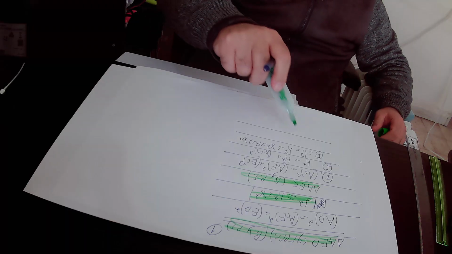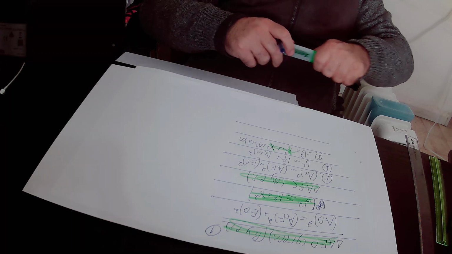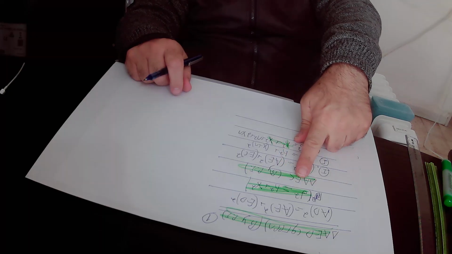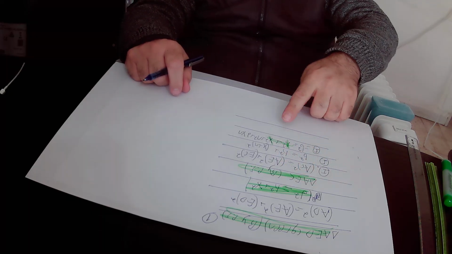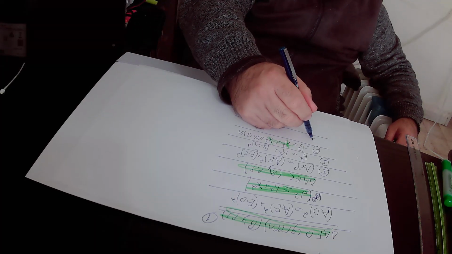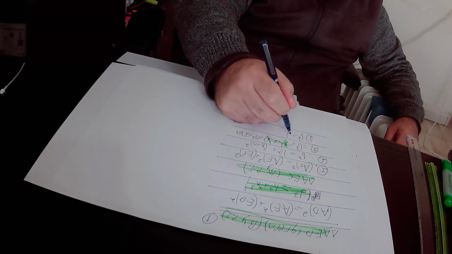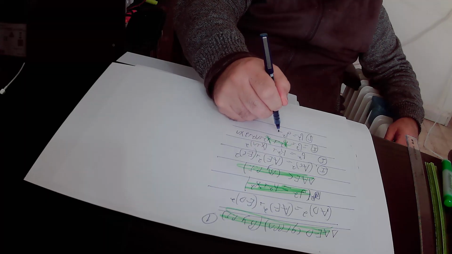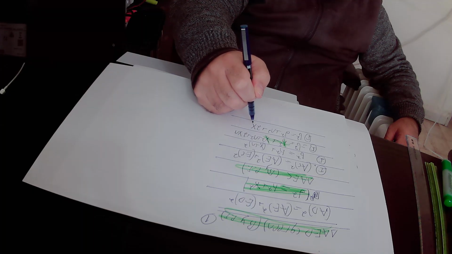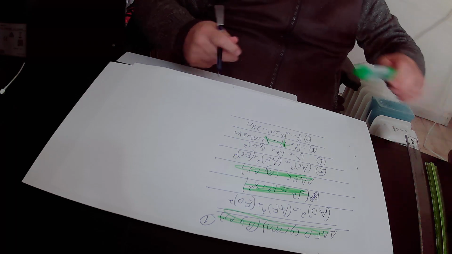In this equation number 1, we have h squared plus x squared. We have already found out that h squared plus x squared equals d squared. Therefore, we substitute h squared plus x squared in equation number 1 by d squared. We do it now, and we get that b squared equals h squared plus x squared, which is d squared, plus n squared plus 2 times xn. Okay, this is equation number 1.